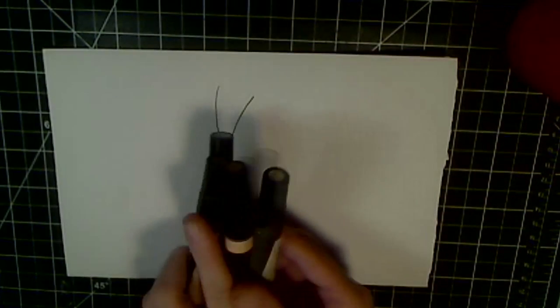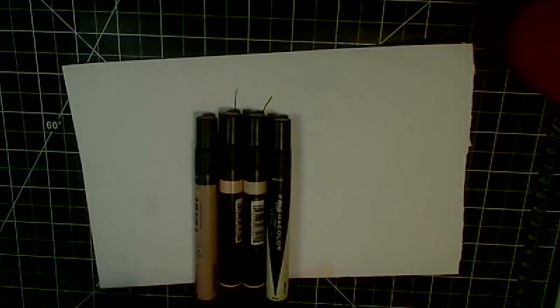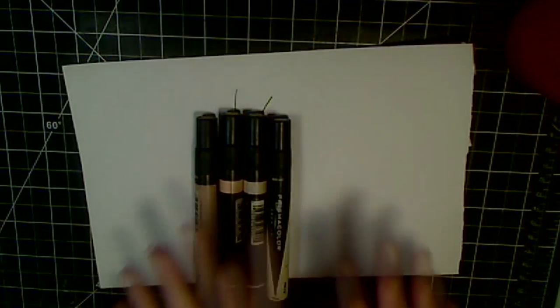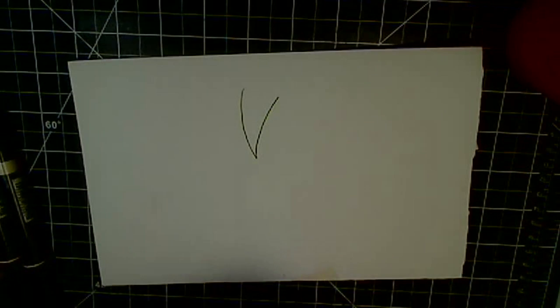Alright guys, so for the last thing I'm going to show you, I will be talking about blending. A tip that I have for blending, especially if you want to do it fast, is to have all of your tips facing up towards your desk. The reason for that is because it'll be easier to grab the marker you need and take the cap off, because you'll pick it up, take the cap off, bam, your chisel tip will be right there.